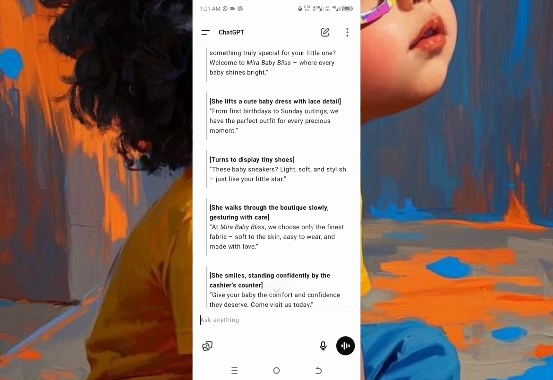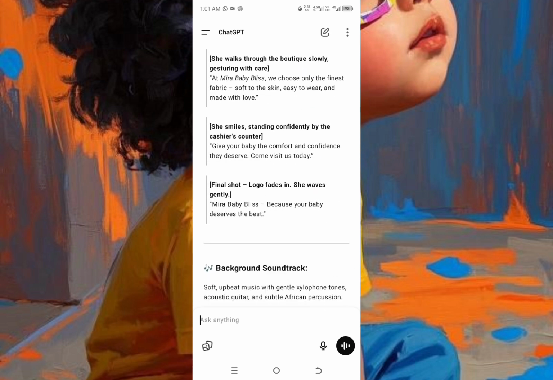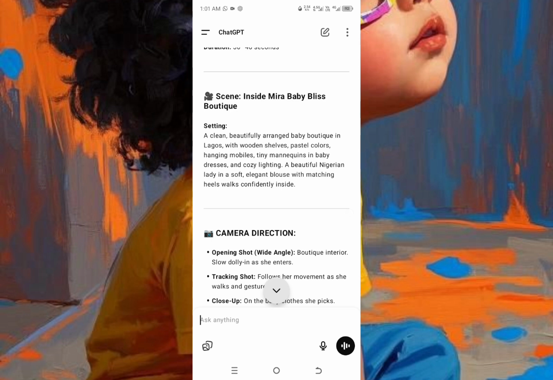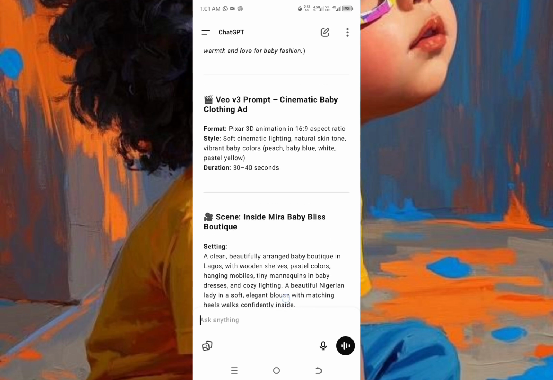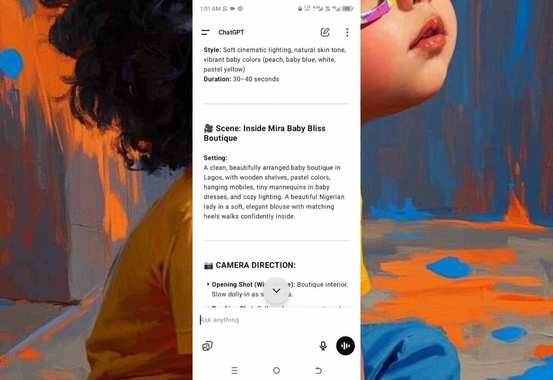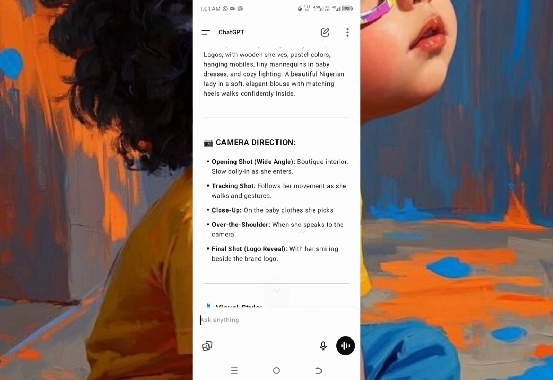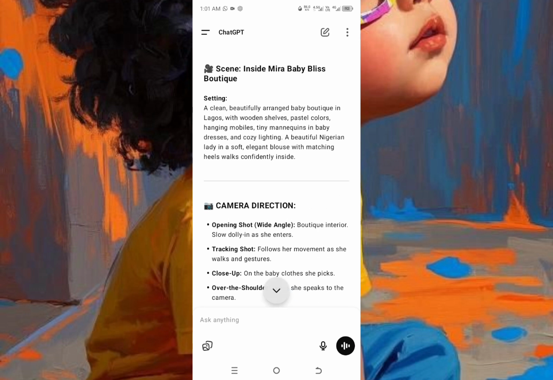Alright, so this is what it gave me. This is the format, the style, and duration. Remember in my previous video I told you all that you can generate only 8 seconds video.